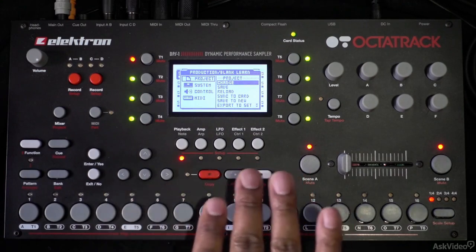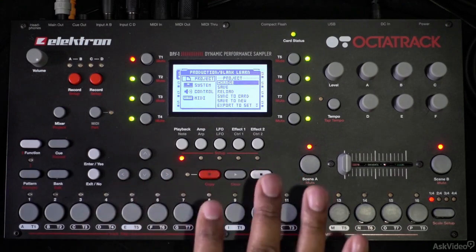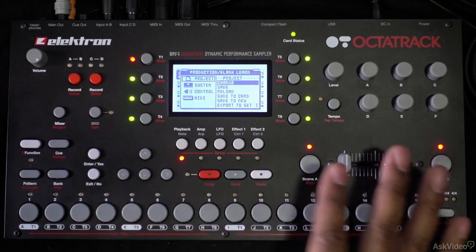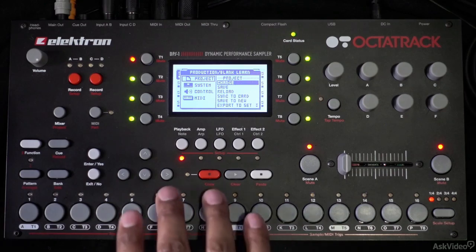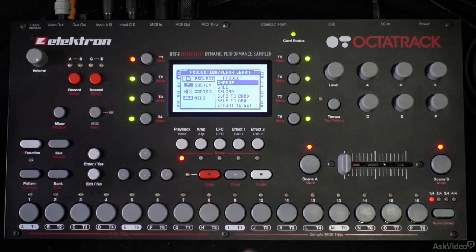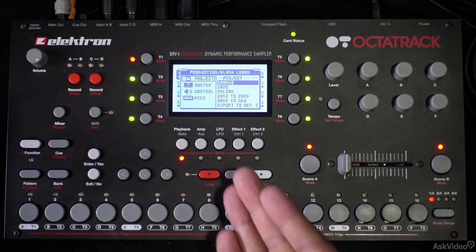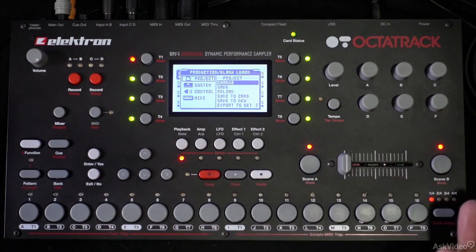Now, in here, these are all the most important settings for the Octatrack, and we're going to be going over a few of these and revisiting this area as we go through the course. The main thing I'm concerned with right now is I want to make sure that I have a blank project that is loaded into this set that's been mounted. Now again, for the Octatrack to function at all, there has to be a set mounted. If there wasn't, it would give me a warning sign and tell me to mount a set. I have a set that's been mounted, and within that set I have a bunch of different projects.